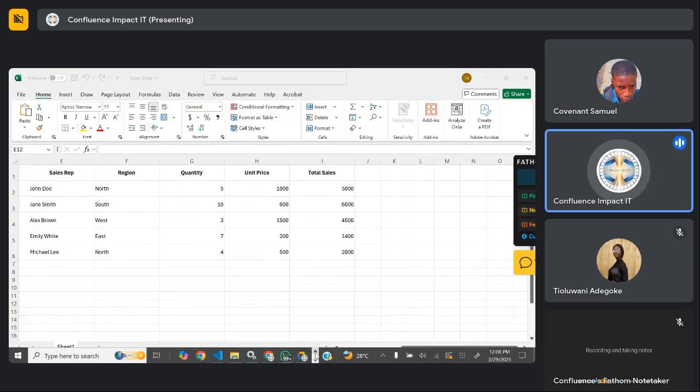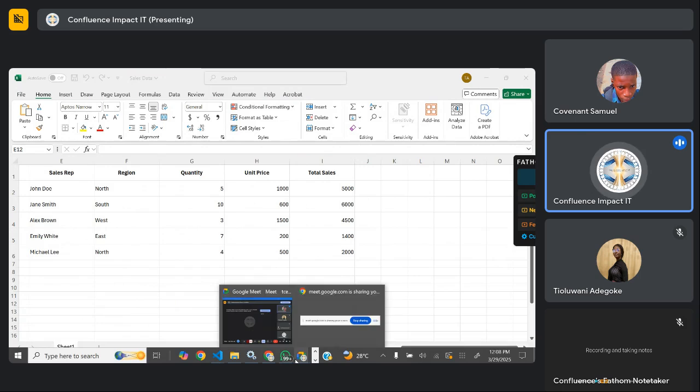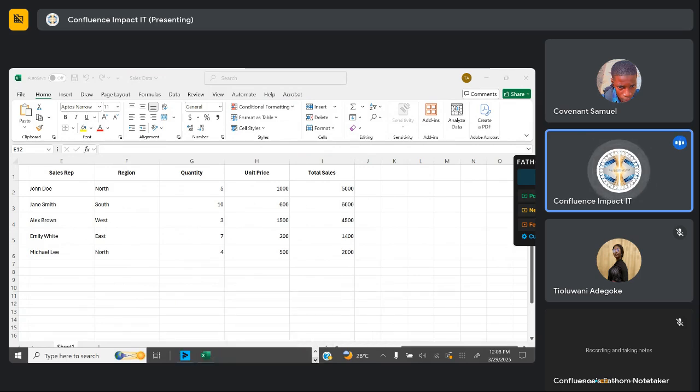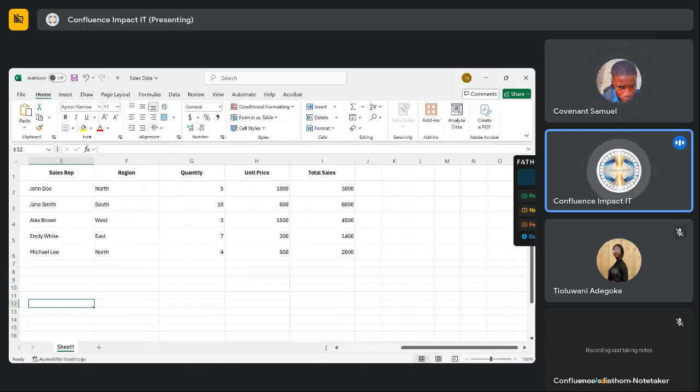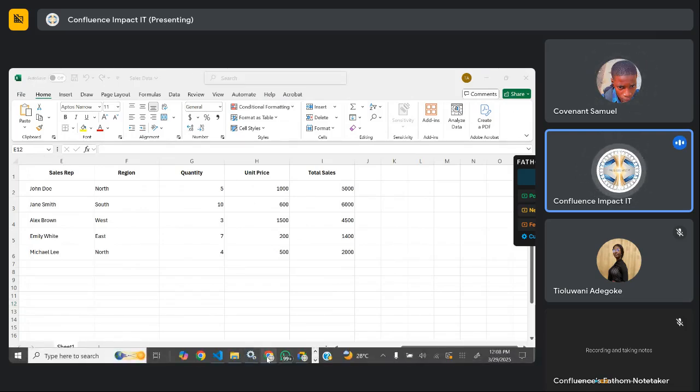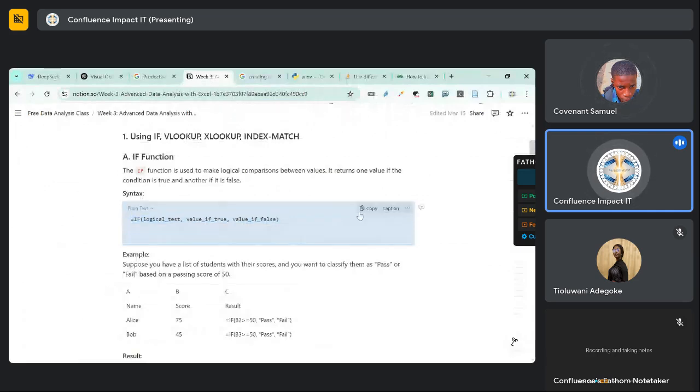So we name the column less than 5,000. If it's less than 5,000, we say true. If it's greater than 5,000, we'll say false. So the first thing we are going to do is pick up our logic. This is our condition, and that's what we are going to be using.